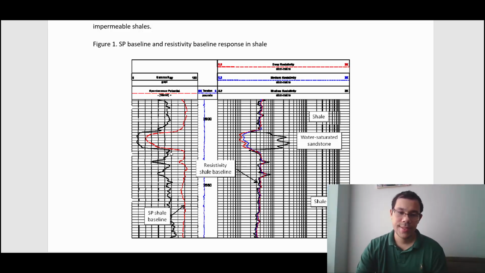In this case, this is a sandstone. Let's say it's a sandstone. When you're back into shale, it will give you the same reading as before. So the point is, at this moment, that a deflection occurred and it moved to the left. So why did that happen? We'll be covering that. If you compare the response of the resistivity tools, something similar happened. Your resistivity curves were stacked and a deflection also occurred.